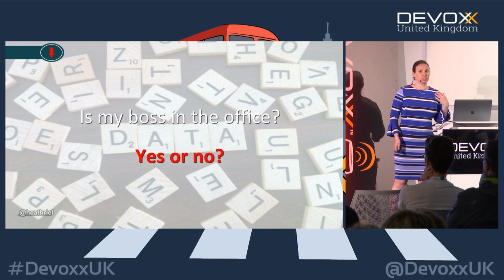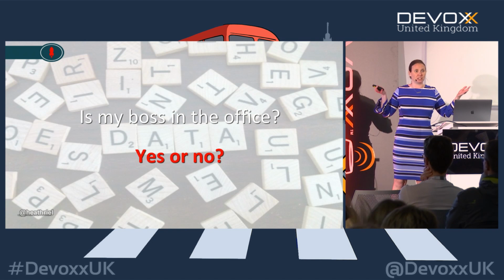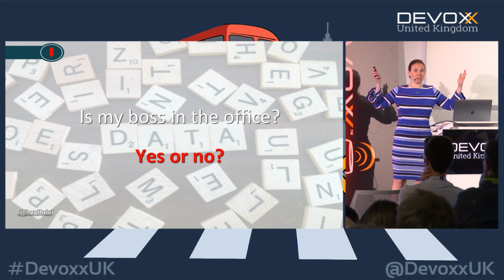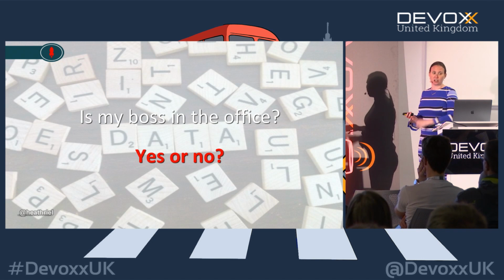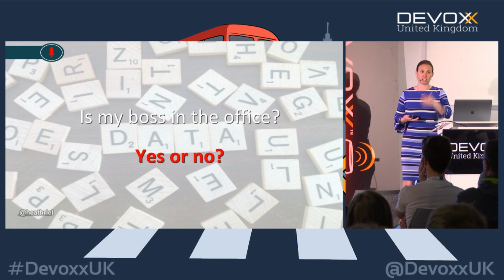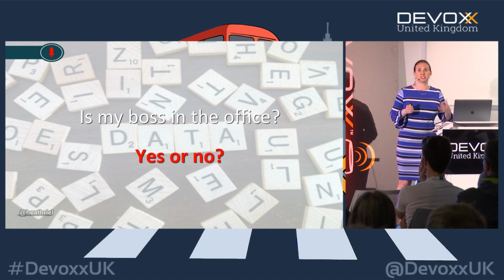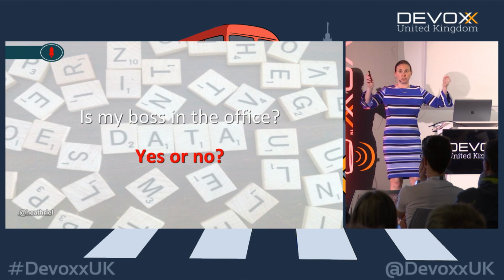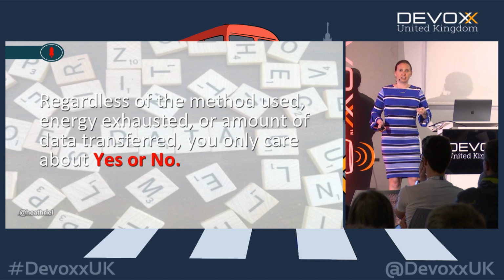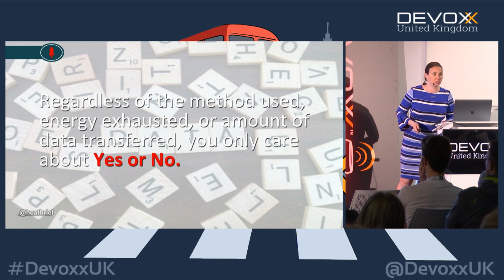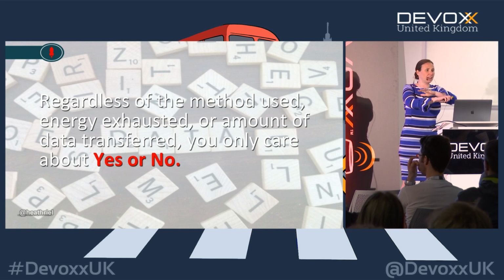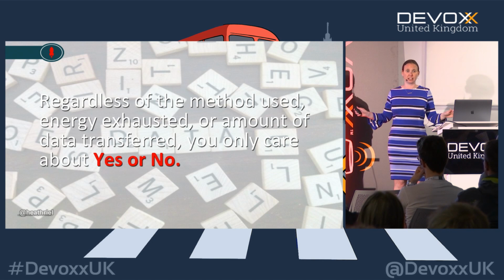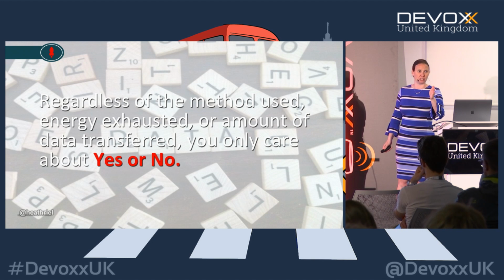Like with the simple question, is my boss in the office? Yes or no. Things that you could do, for example, are send your boss an email and find out. You could call them on the phone. You could visit the website to see if they've checked in today. You could knock on the wall. You could do all these things, but all you need to know is yes or no, is my boss in the office? And if your app isn't giving them the data that they need, because they don't care about how it got there. They don't care about how they find out. All they need to know is the answer, because they need to know if they need to put their tie back on, you know?